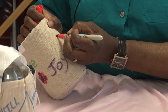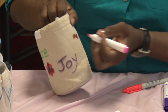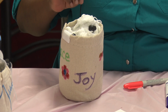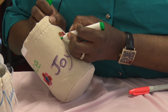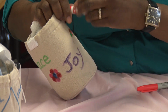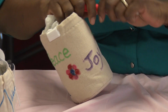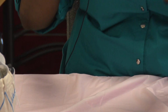Is this the one that's working? Let me see. Oh, this is the one that comes out brown. I really don't like this color. Okay, so this time I'm going to use three colors. Hope I have enough space. Let's put some green in here. Yeah, let's do some green. Yeah, that looks good. I'll put the green over there. And then, which colors did I use? I think I used red, right? Yeah. Red, and then this orange. Okay. So, there's my decorated water bottle bag.